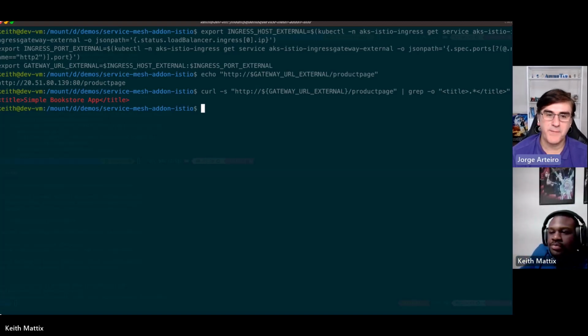Yeah, and just for people to understand, Keith is using HTTP to the web page, but once the web page is accessing anything on the back end, all that communication is done using TLS, because of injecting a sidecar and all the magic that the mesh does. I think it's good for people to understand that.